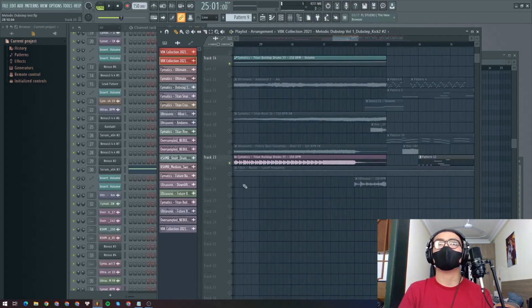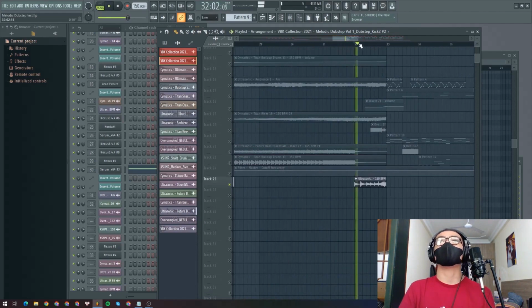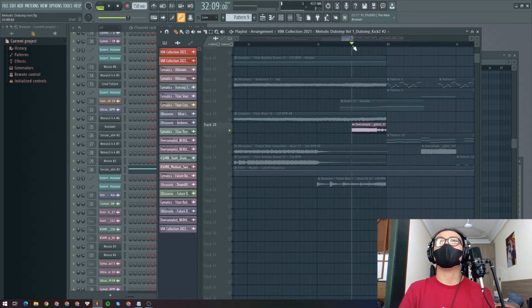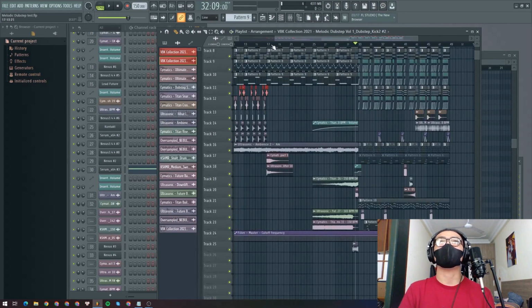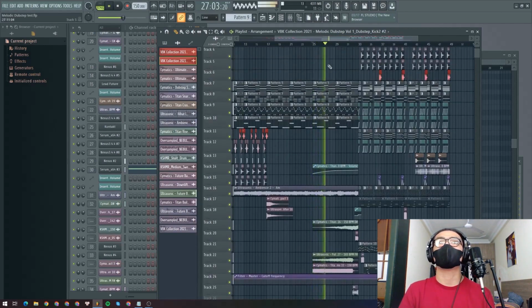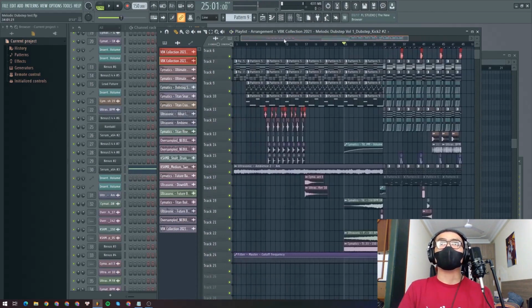And finally, I used a drum fill from UGNX combined with a glide from Oversample. When we put everything together, our buildup part will look like this. And that is the buildup part.